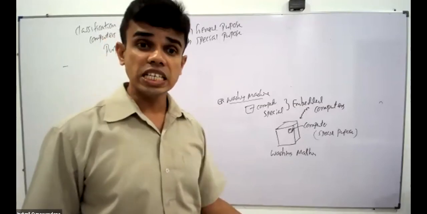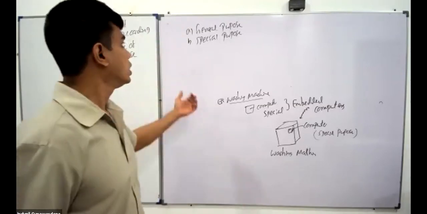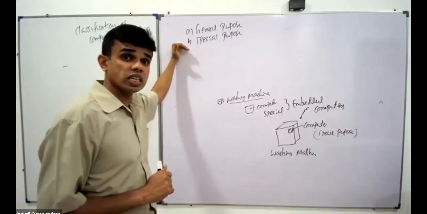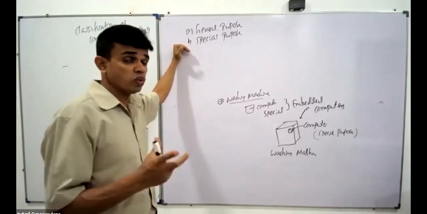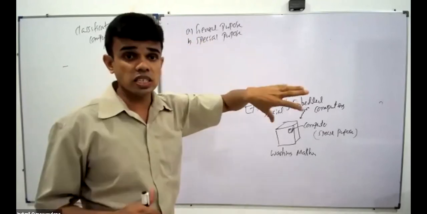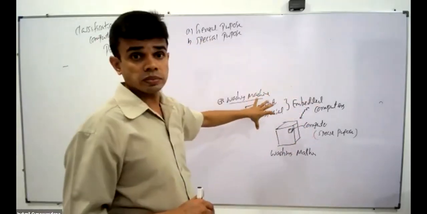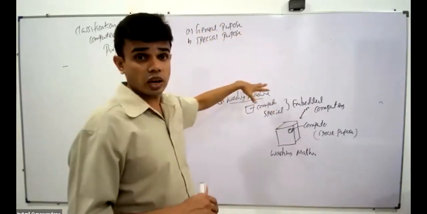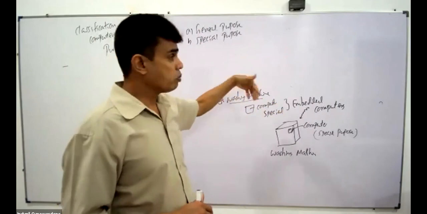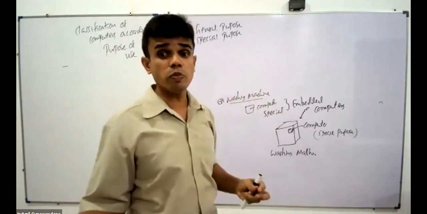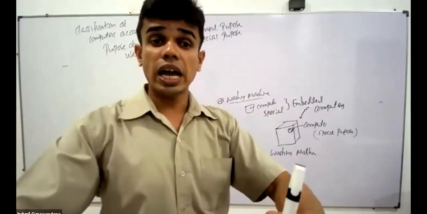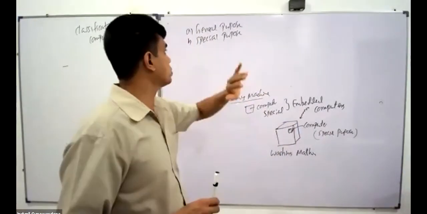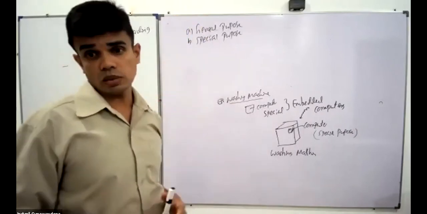Mostly they are going to be digital machines. This is the idea behind general purpose and special purpose. Even in our modern vehicles, we have computers to control the fuel injection, to control the braking system. So there are computers running in. And when it comes to our microwave oven, we have it inside. And most of the modern electronic equipments we use are with an embedded computer in it. You are clear. So then they are called special purpose, while these are called general purpose.